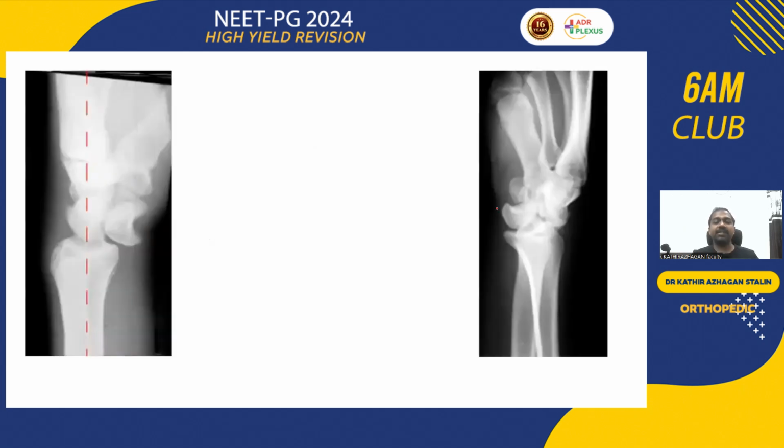What is perilunate dislocation and what is lunate dislocation? Guys, can you see lunate is out? How will I name this condition? Lunate is out. This is radius. These are other carpals. And lunate alone is out. How should I name that? That is lunate dislocation.